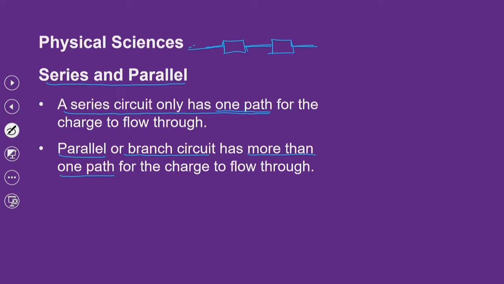Therefore, that is series. If I've got my two resistors connected in this fashion, with the current flowing again from the left side of the screen to the right side, then you'll see the moment the current reaches this point, it's got an option. I can either go up or I can go down. And that is referred to as parallel. So we understand now what is the difference between series and parallel.